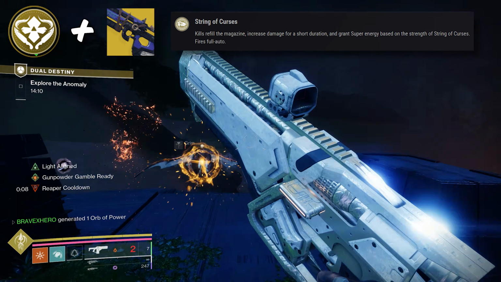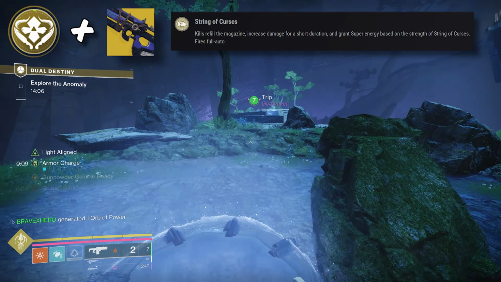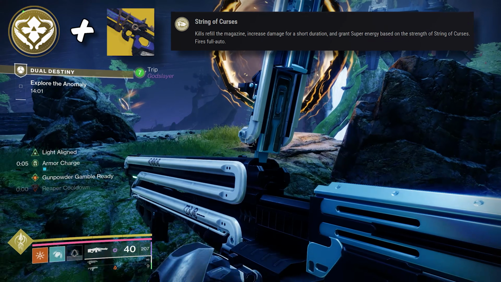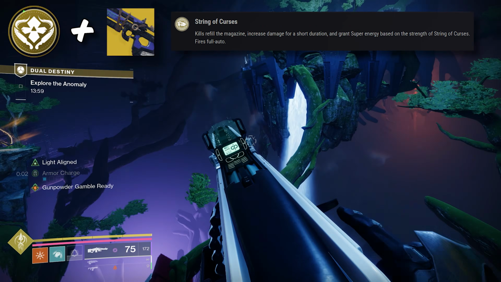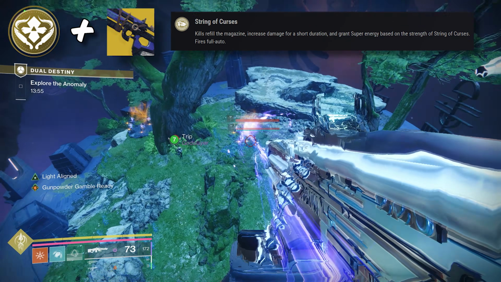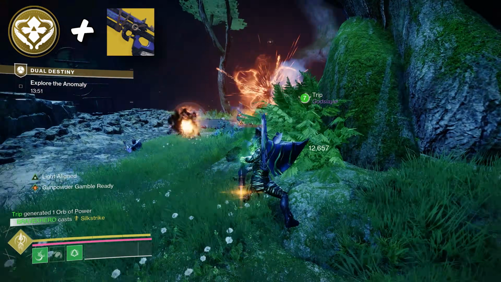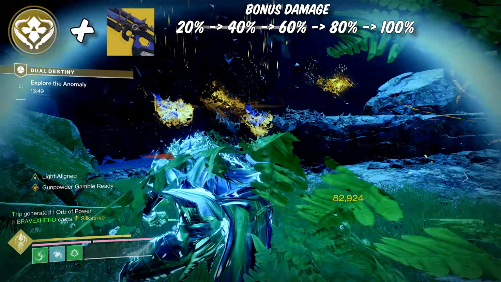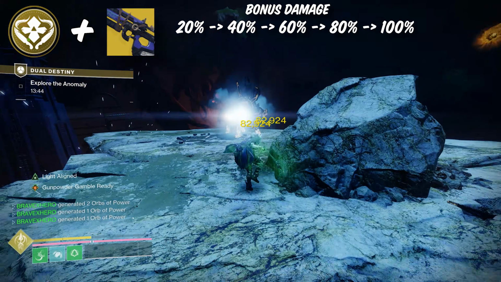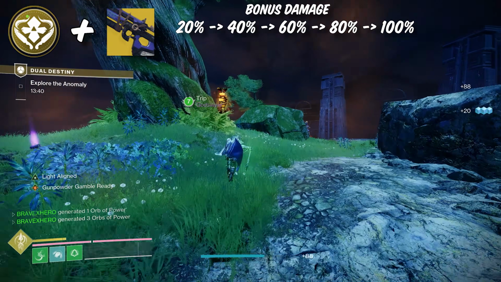Kills refill the magazine, increase damage for a short duration, and grant super energy based on the strength of String of Curses. Now there's a lot to unpack there. When you get a kill, you activate String of Curses. This is going to refill the magazine. Next over, we have damage for a short period of time. When you get one kill, you get a 20% damage buff. 2 kills, you get a 40% damage buff. When you have String of Curses times 3, that's 60%, then 80%, then 100%. String of Curses maxes out at 5 stacks.